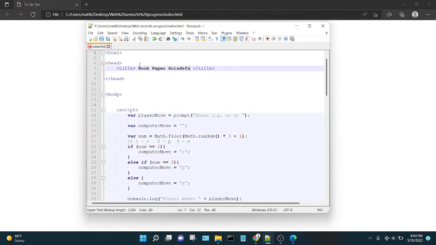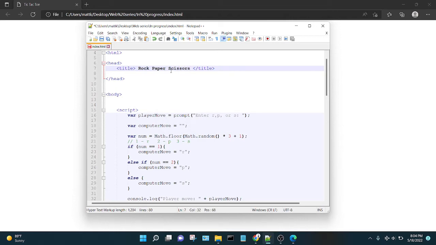Now, before I talk about how to improve it, I wanted to mention that for some reason in the last video, I kept calling the name of the game Tic-Tac-Toe. I had Tic-Tac-Toe written up here, and that was probably really confusing. I apologize for that. We were obviously not coding tic-tac-toe. And let me spell scissors right.